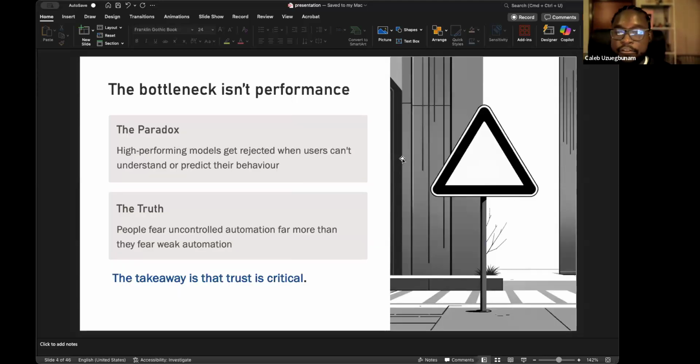Bottleneck is not performance. We've had a lot of models recently that, every new model, whether that's from Google or OpenAI or Anthropic, we've actually done really well in scaling our compute. So performance is not the bottleneck. The bottleneck is really in trust. Trust is a critical factor when it comes to deploying AI systems at scale in very traditional industries like medicine or professional services. And of course, things like accounting, that actual financial systems.